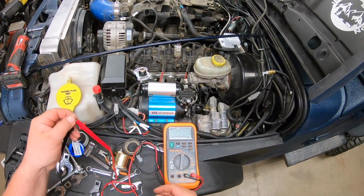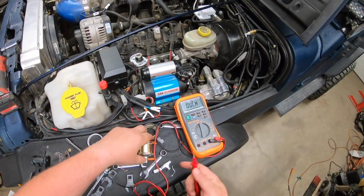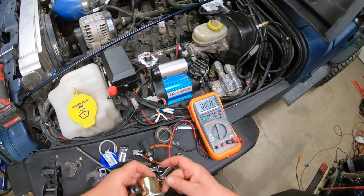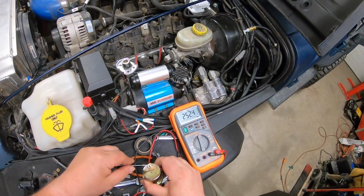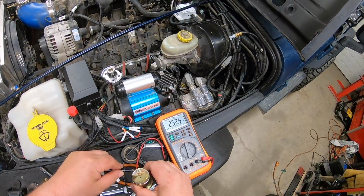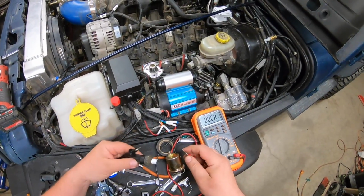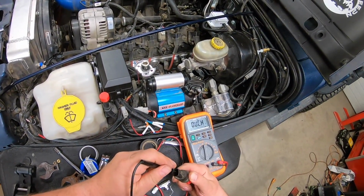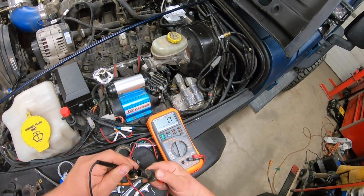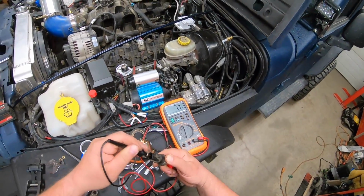I'm gonna touch my two leads together, zero them out, touch the side on this one, touch the top, and I have a resistance of 252.2. Then I do the same to this one, and I got a resistance value of 1.7 ohms. So you can see the huge difference.